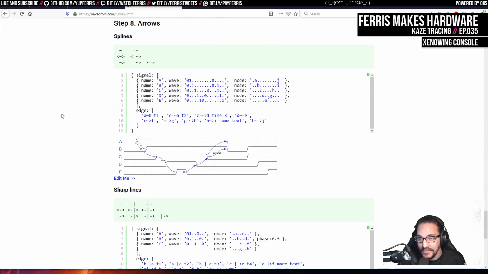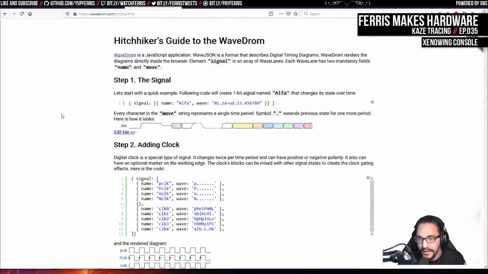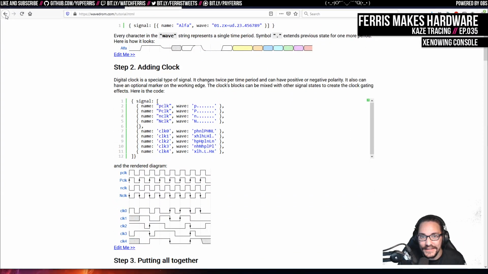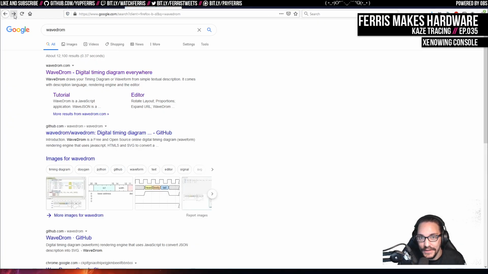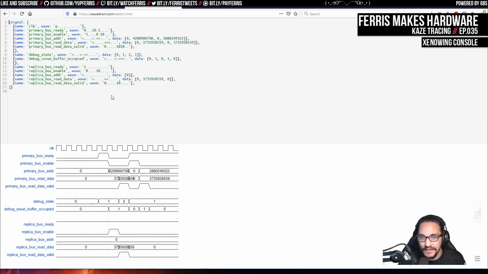But yeah, this is a great tool. It does a really great job. And again, the reason I used it for these temp traces is just because it's so easy to generate. This, again, if we go back to the editor, it still has my data in it.